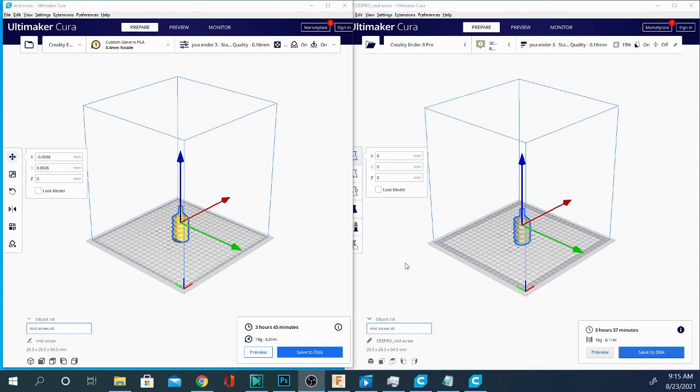All right, folks, so here we are. I have loaded up the same model on both versions. This is 4.10 on the right. This is 4.11 on the left. And as you can see, some of these icons are a little bit different right off the bat. So let's take a look at the model manipulation icons first.